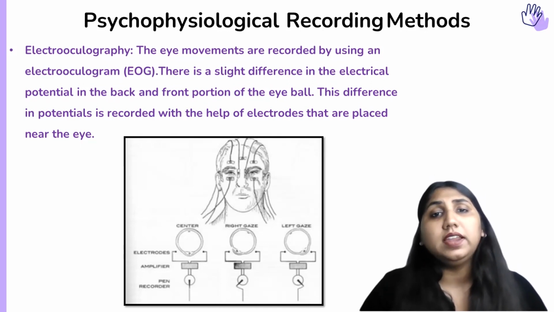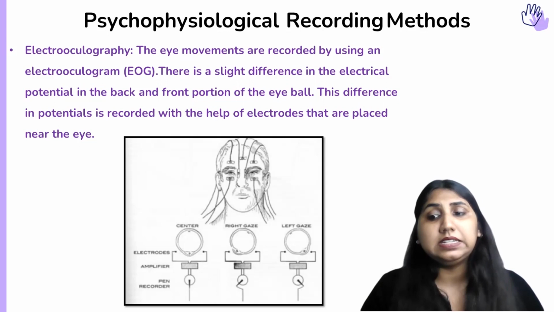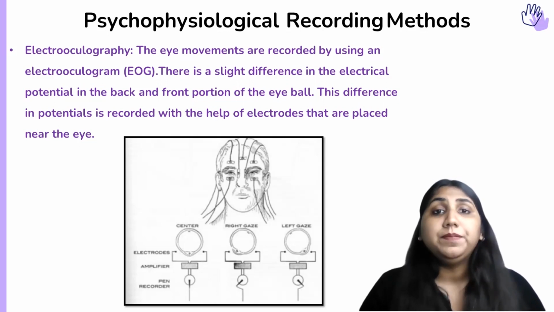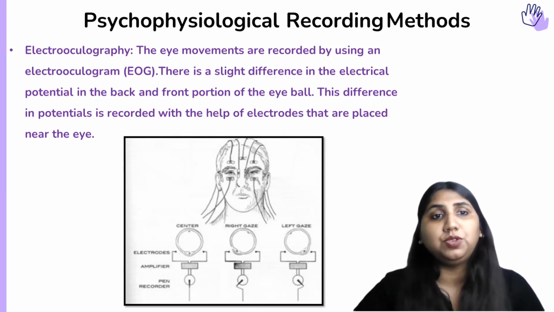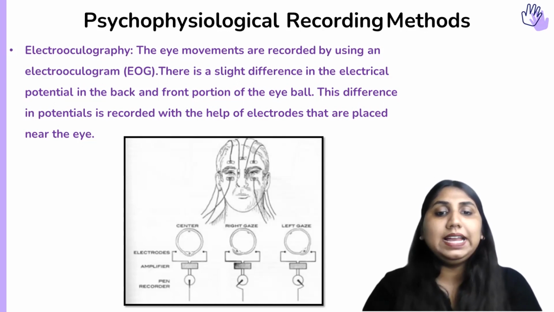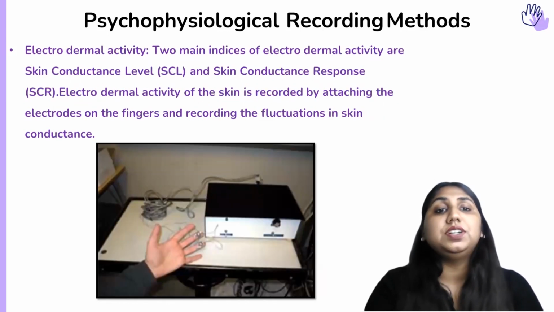Now there have been some advancements in research which have also led us to different elements of EOG. This is also a neuro tracking or eye tracking device which helps in tracing where the person was looking when a specific stimulus was being shown. Okay. Moving ahead, next we have electrodermal activity.